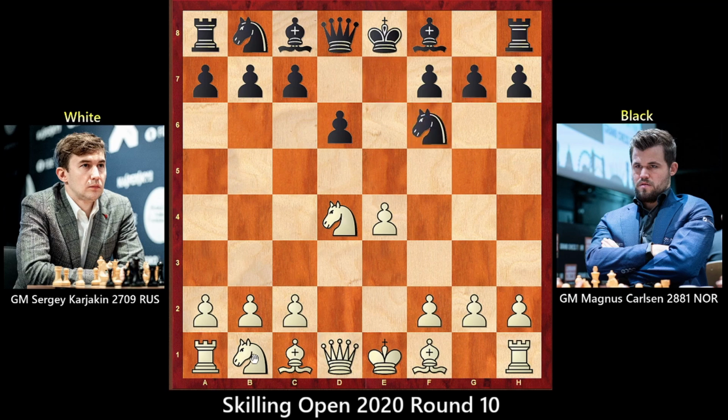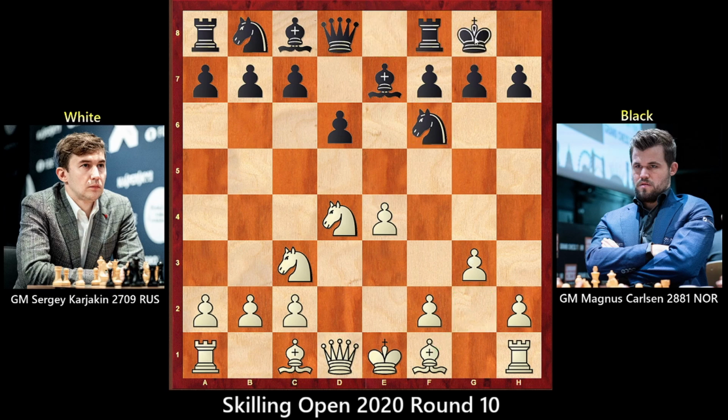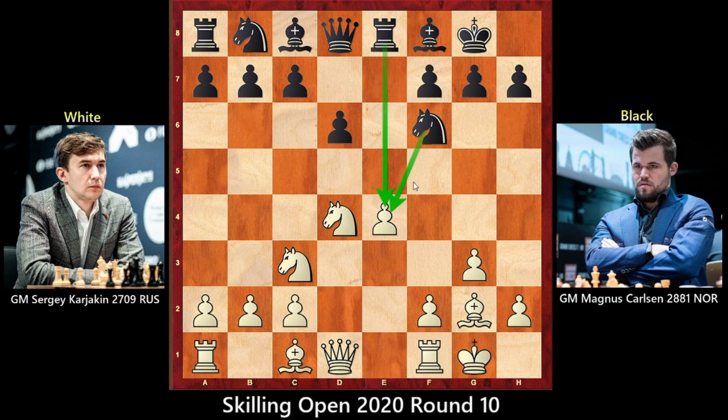Knight f6, knight c3, bishop e7, g3. Sergey wants a fianchetto system. Magnus castled, bishop g2, rook e8, castles, bishop f8 to put pressure on the e4 pawn, h3 to protect the g4 square, knight bd7, continuous development.